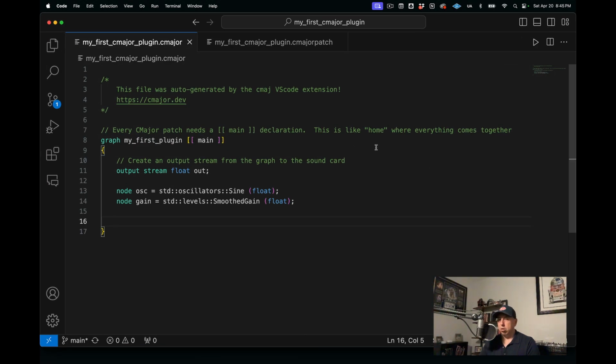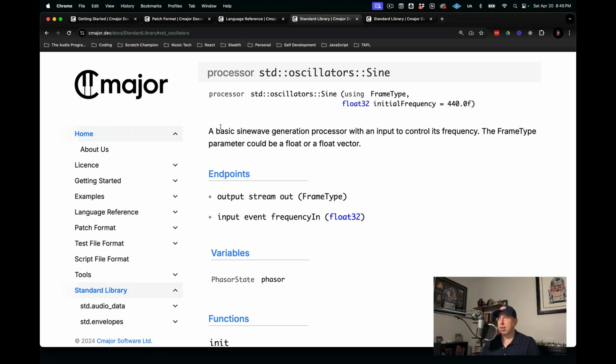So the way that we make connections between endpoints is using the keyword connection. So what I could do is I could create a connection. And what I want to do is go from the sine oscillator out into the in of the gain, right? So we have sine producing a sine wave, and now we want to take it out of the sine wave and route it to the input of the gain.